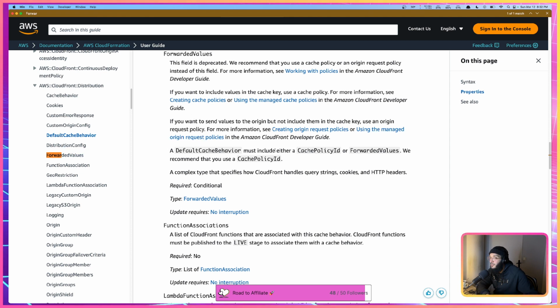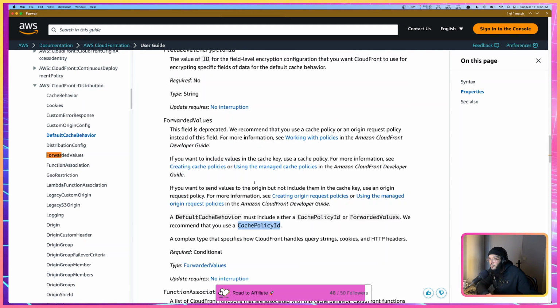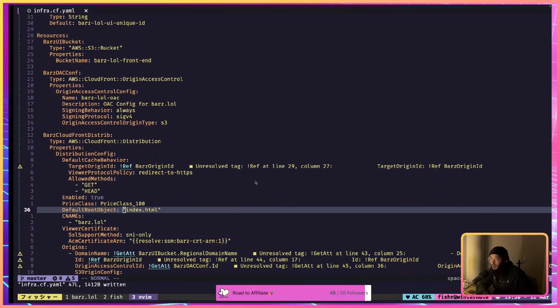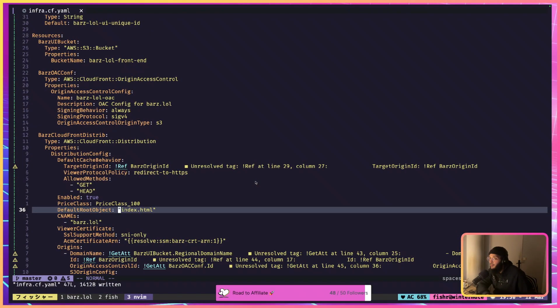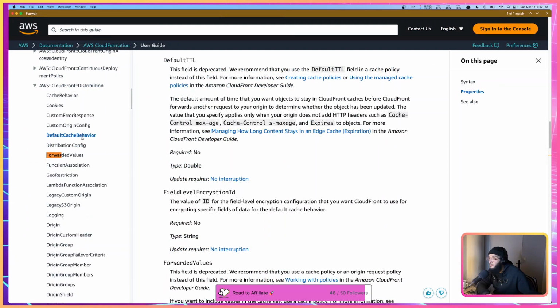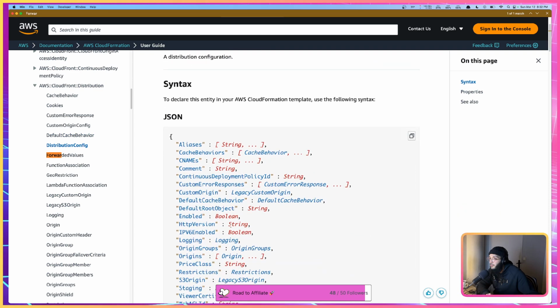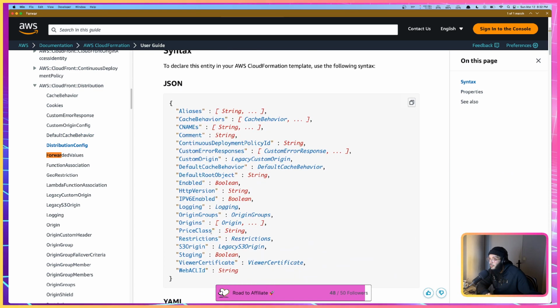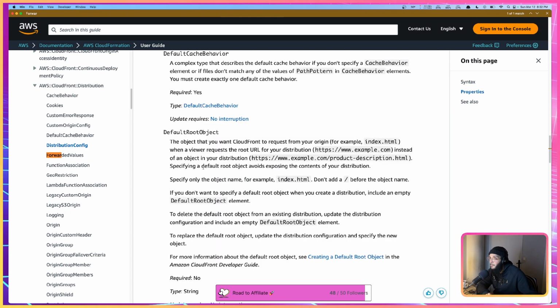A default must include either cache policy ID or forwarded values. We recommend that you use a cache policy ID. But the problem is, I don't have a cache policy ID, do I? Cache policy ID, let's go. There's nothing about cache policies here. Let's go back to default cache behavior.